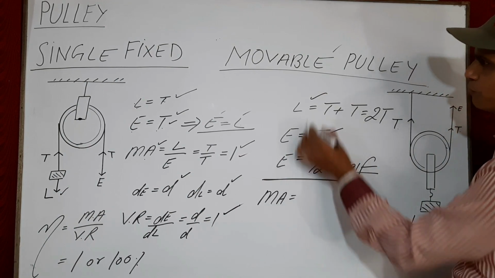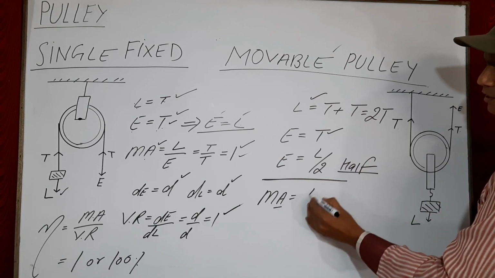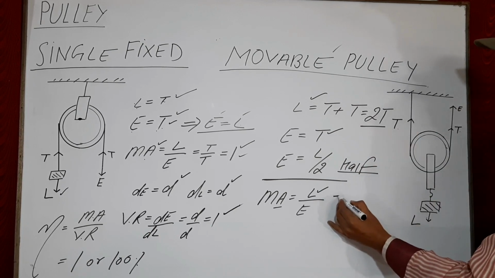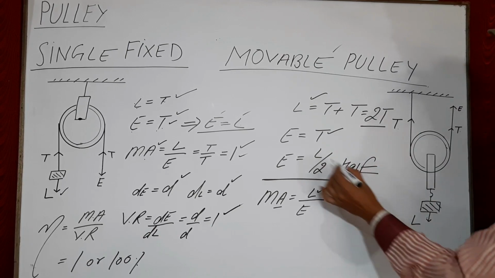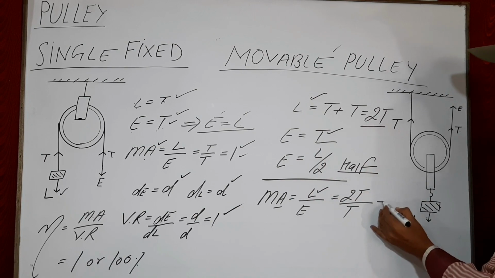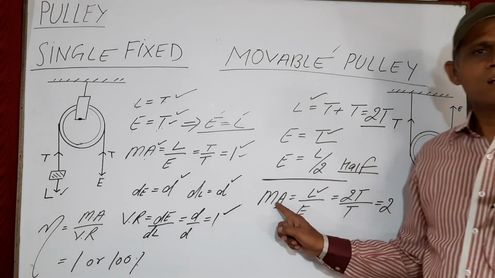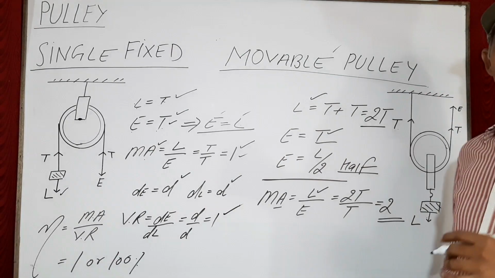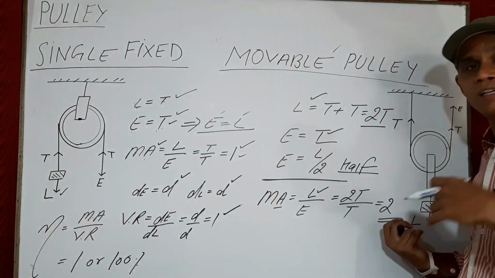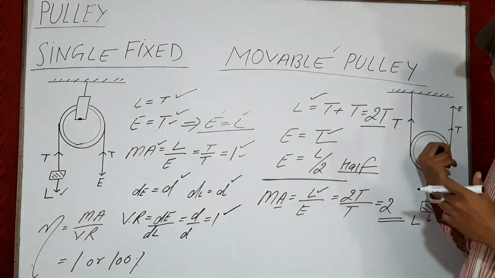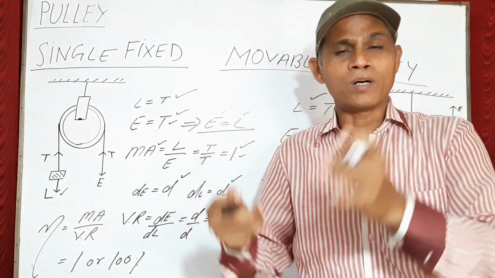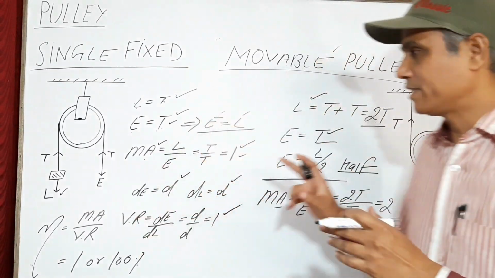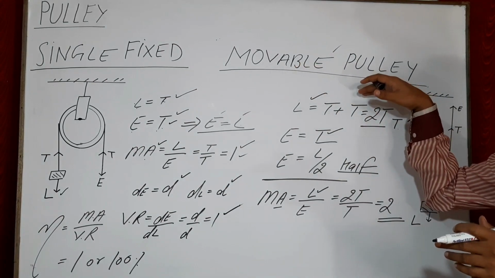So the next thing which we are going to discuss is, what will be the mechanical advantage in the case of the movable pulley. You know, mechanical advantage is load upon effort. Load over here is 2T, so I will write 2T upon effort, which over here is T only. So T cancels and you have 2. So mechanical advantage in case of a movable pulley will be 2. From this result, mechanical advantage is greater than 1. That means this pulley will act as a force multiplier. You will have to apply less effort to lift the load. This is the advantage of the movable pulley.